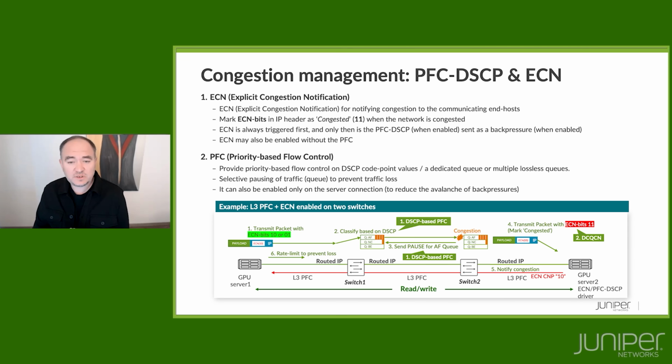Yes, Arun. In fact, there are two methods for congestion management. The explicit congestion notification is the most popular portion of congestion management. The second mechanism is priority flow control using the DSCP. Both of these mechanisms run on native IP fabrics with leaf, spine, super spine topology. But in some scenarios, only the ECN is used as the primary one, which simply informs the destination server about the congestion.